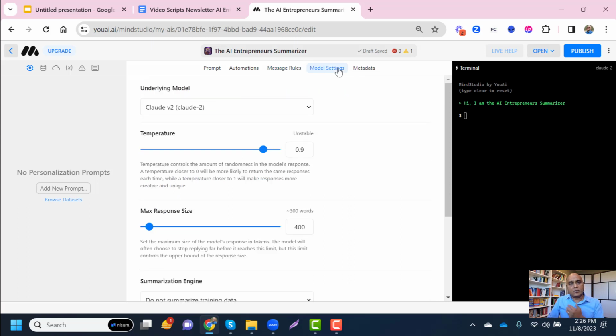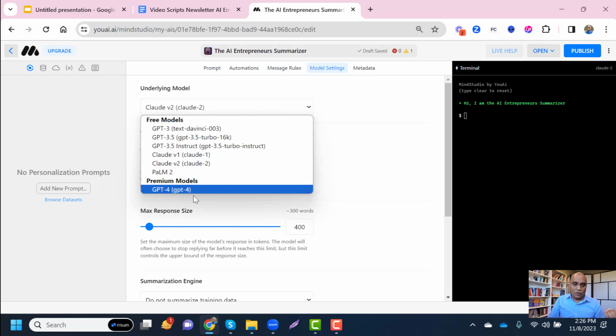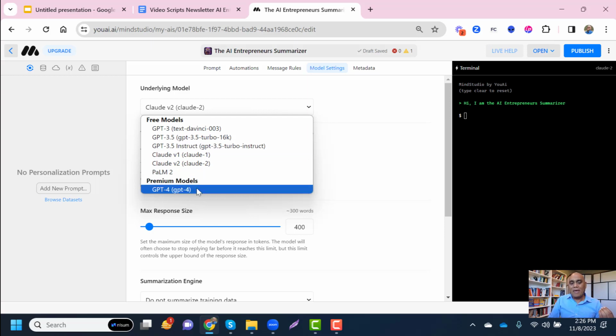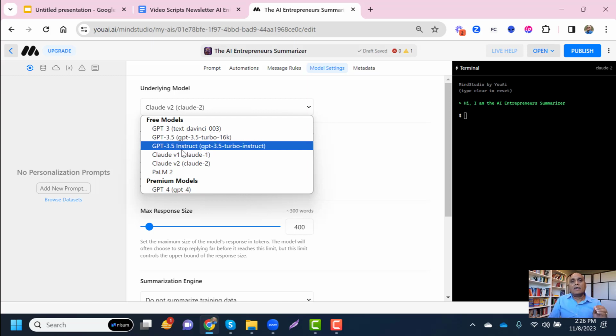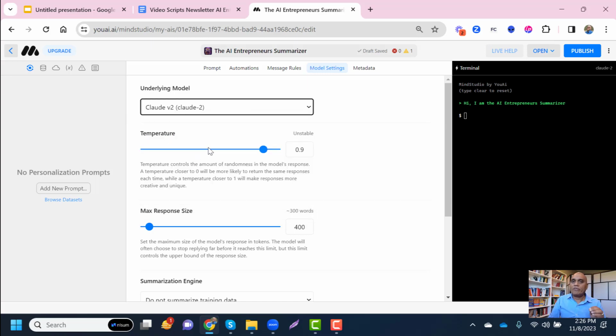And then next you go into model settings, and this is where you specify what AI model it should use that's out there. Like we know ChatGPT has GPT 3.5, which is free, and GPT 4, which is paid premium. Or you could have a Claude, which is another competing GPT that's out there. It's very good. So you could do either a Claude or a GPT or a Palm 2 if you want. We've selected Claude for this model.